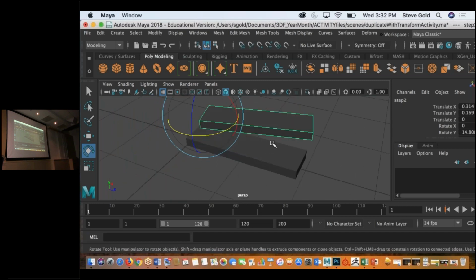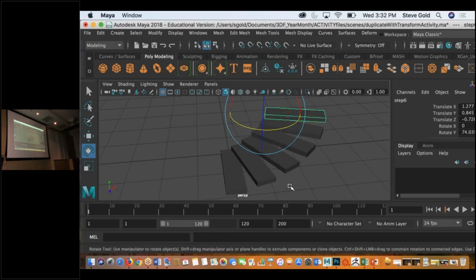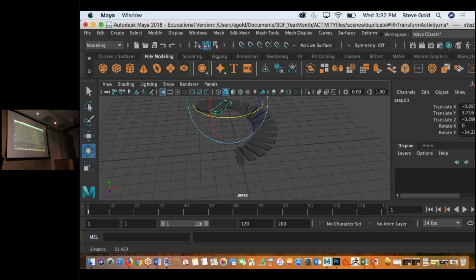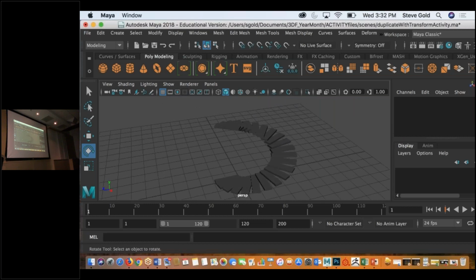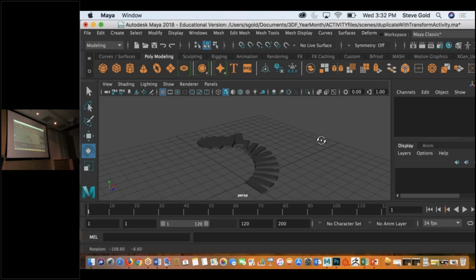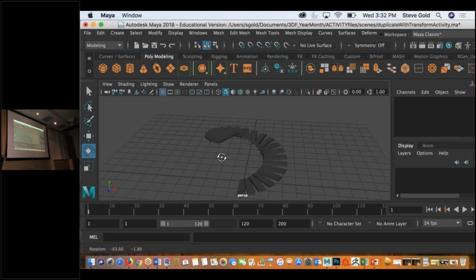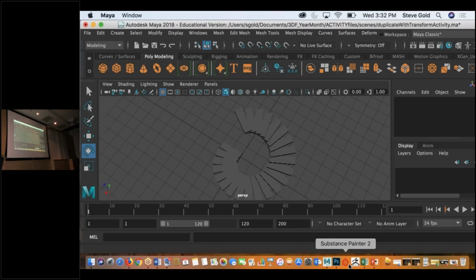So now, again, I still haven't let go, but now I can press G and it will continue to make the adjustments that I made to that first one. And as many times as I hit G, I'm going to get another duplicate. And again, it's a touch thing. You kind of have to get a feel for it. If it didn't work the first time, don't panic. Just give it another try. You will get the hang of it. Not a hard tool to figure out, but there is sort of a touch to it, and you have to learn that. But not awful.